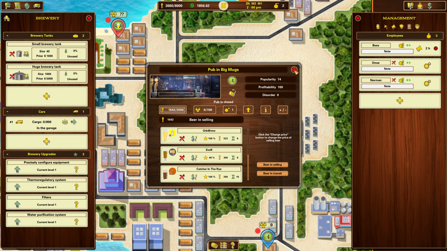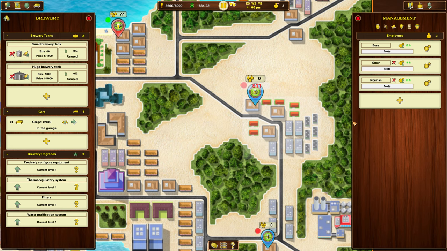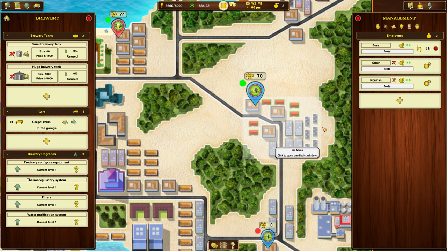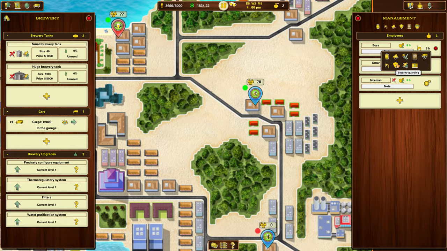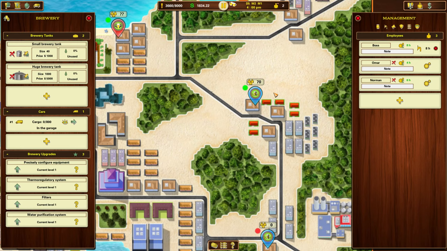Okay. Can I do advertising? No advertising. I can't get two people out advertising at the same time. That's a bit of a bummer. Okay. Let's see what we got. Okay. So you're going to be bartending. Perfect. Get the boss on bartending. That's 70 people, by the way. Security guard. No, sorry. Who was our better guard? Yeah, Norman. I thought it was you.